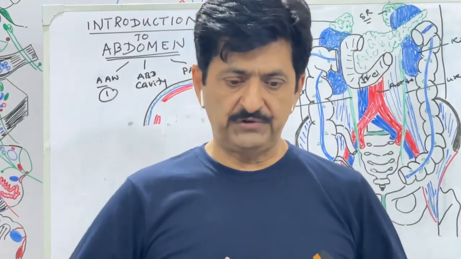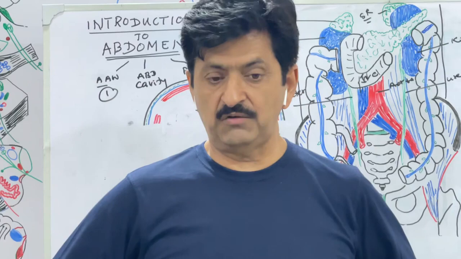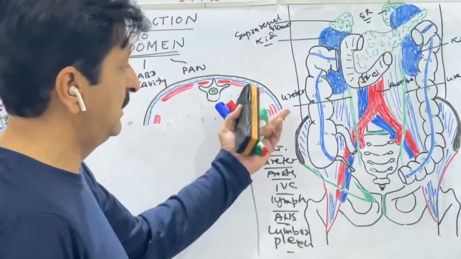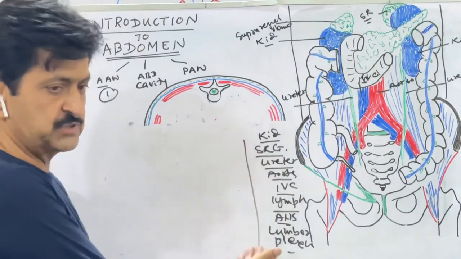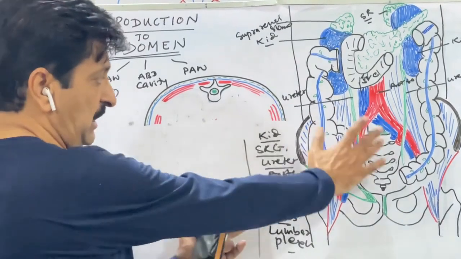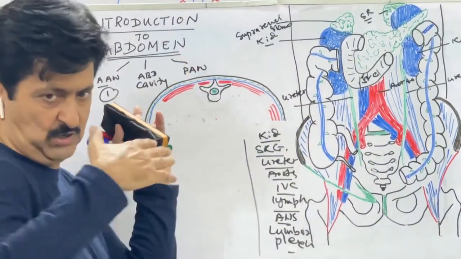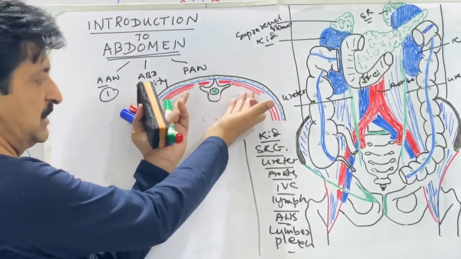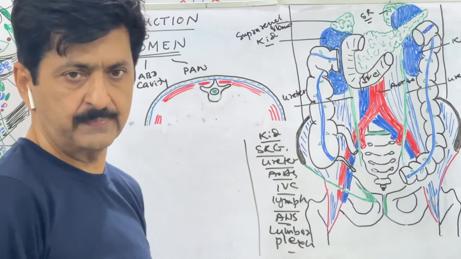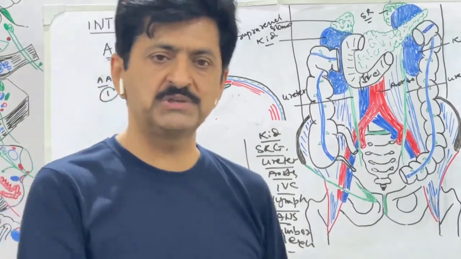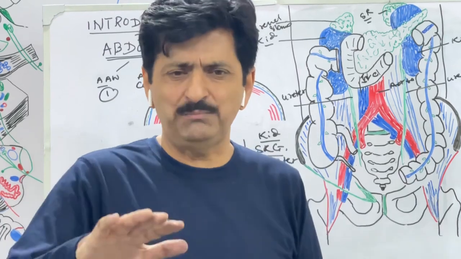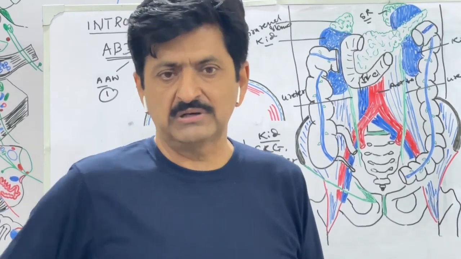After you have done the whole abdominal cavity, you will come to the retroperitoneum, the posterior abdominal wall. First of all, the viscera, which I have shown you here. All these viscera you will discuss. And when you have discussed all these viscera, then you will discuss the wall, because you are going from anterior to posterior. So the wall means these three muscles again, and many other things also. Watch in the next diagram which muscles you are going to discuss as far as your posterior abdominal wall is concerned. It's not as important as your anterior abdominal wall, but it is surely important.